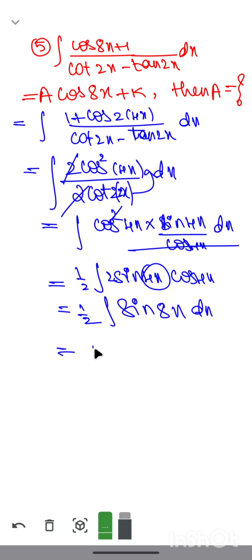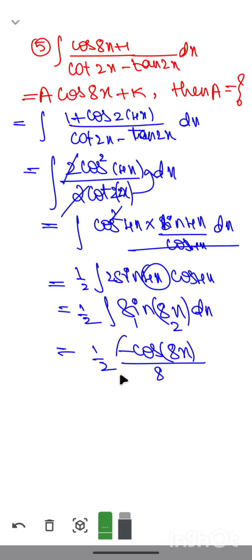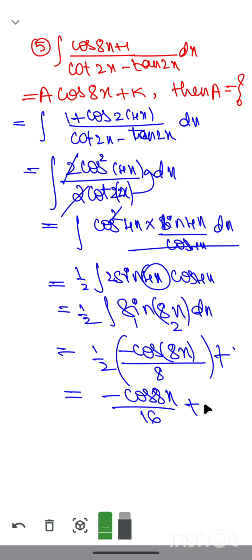See, we can find the integral of this function as we have a standard formula. Integration of sine of 8x, composite function. First function you will integrate, second function you will differentiate. The differentiated value we should write in the denominator. What is integration of sine? Minus of cos theta whole divided by the derivative of the second function, which is 8, and that we are writing in the denominator, plus c is as it is. So finally we get minus cos 8x whole divided by 16 plus c. This is our required answer.